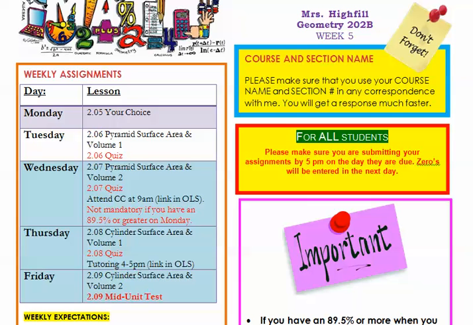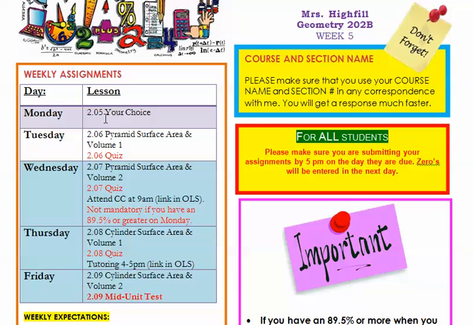So what we're doing this week: Monday is 205 Your Choice. Basically, it's just a unit catch-up day, so there isn't an assignment that day, and there's no content in that 205. If you are behind, then you can use that day to catch up. So if you are in one of the cohorts 2, 3, or 4, and you're still trying to get caught up, then definitely use this day to continue to get caught up. If you are all caught up, then you don't have anything in geometry. You can work on other assignments, or you can just have the day off if you're all caught up in your other classes as well.